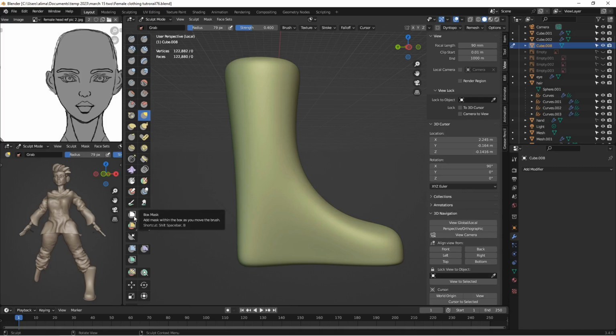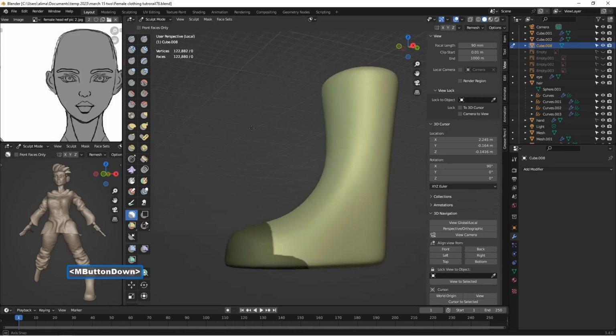If you look to here, this is the box mask, right? The box mask will draw through an entire side, which is good. However, we're going to left click and then select lasso mask, right? So now we can left click and drag and we'll draw a lasso shape. Now if you hold Control and Shift, you also will get the lasso mask. It's a shortcut for the lasso mask.